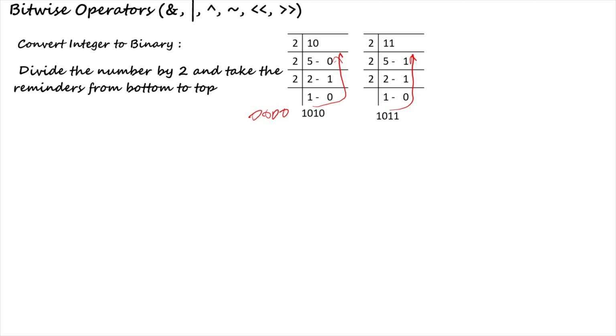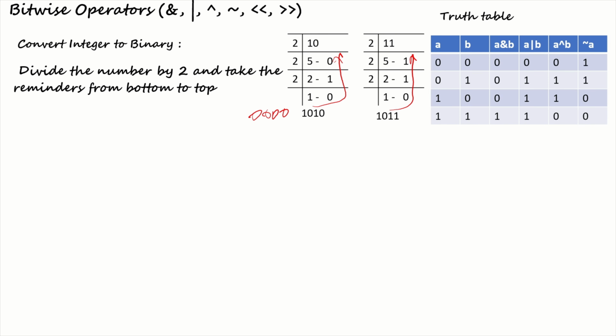And again, we need to remember one more thing: there is a truth table for all these operators. Suppose I have input A and input B. If A is 0 and B is 0, then A AND B is going to be 0. Wherever you have the AND symbol, this bitwise AND acts on the bits. If both are 0, it's 0. If A is 0 and B is 1, again it's 0. So you will get 1 only when both are 1. Similarly for A OR B, if both are 0 you get 0, and in the rest of the cases you will have 1. And you can see the table for XOR, and also for negate.